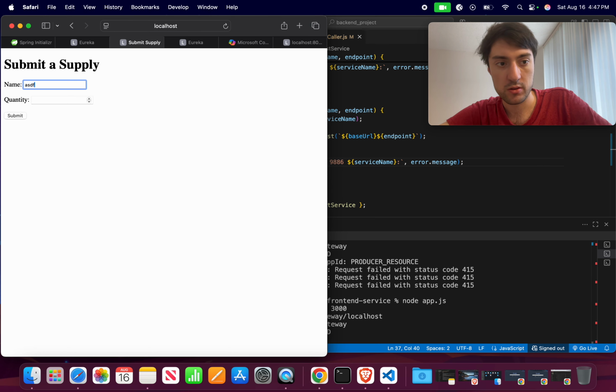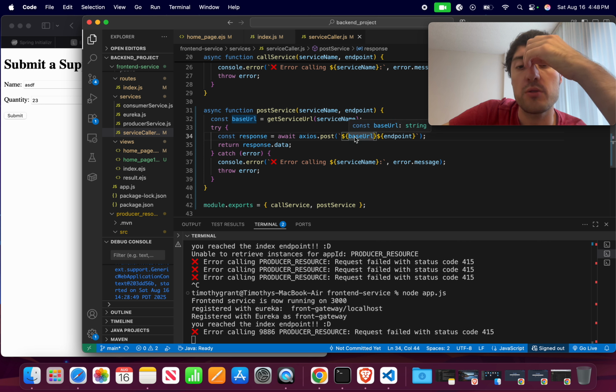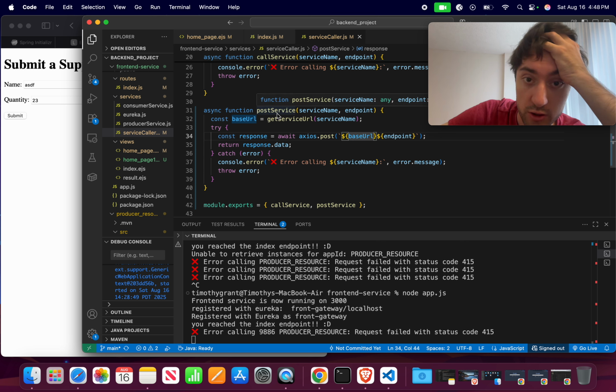Post. Base URL and the endpoint. So we are calling this function, so we know that we're doing that correctly.